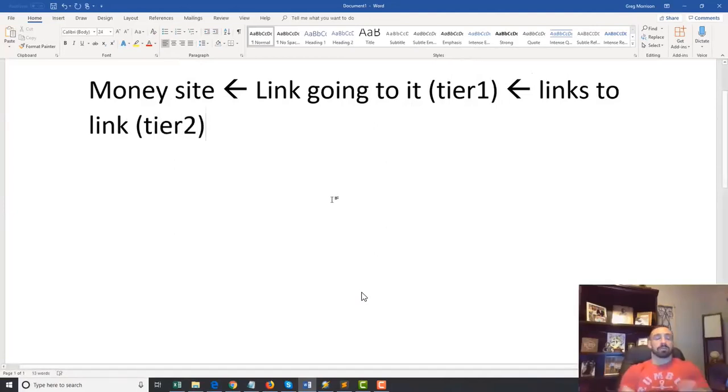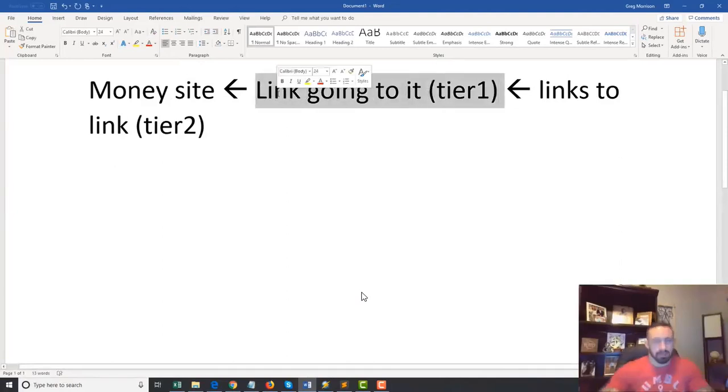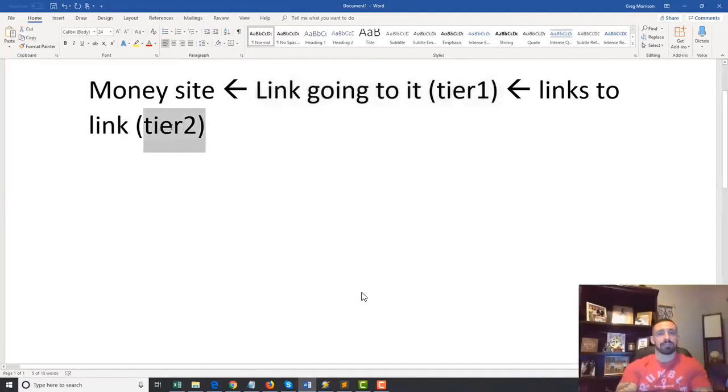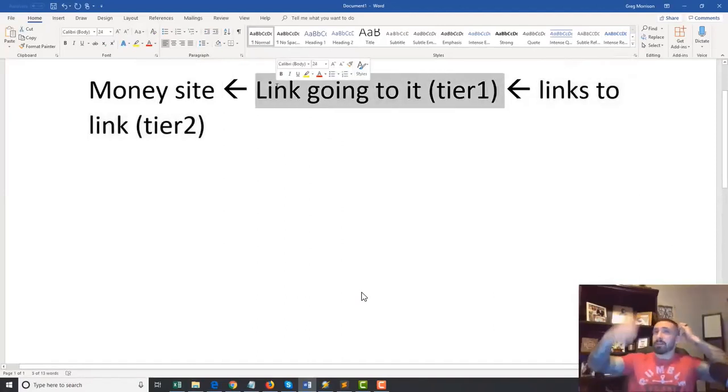What I'm telling people is, if you're worried about using PBNs here because they can get penalized, the algorithm can find them if you do certain things wrong. Especially if you're a beginner, you may miss something. You may not want that pointing directly to your money site. If you use them here, it's a lot safer. So here, you would build links naturally, and then use your PBNs to link to the links pointing to your site that are more natural. And what that will do is use your PBNs, which have a lot of power, to power up those tier 1 links, and those being further along in the tier process is just a lot safer.